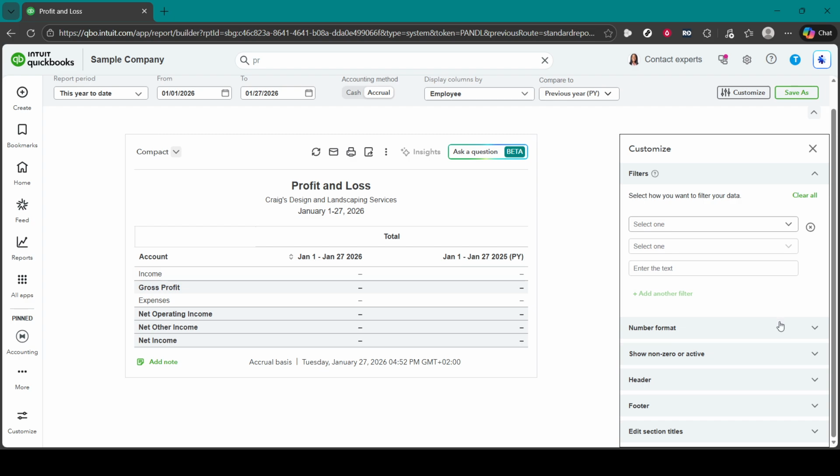Once your report looks the way you want, you have several options. At the top of the report, there's an email icon that lets you email the report directly. You can also save it as a PDF, or use the export arrow to download it as Excel or PDF. If this is a report you'll need again, click Save Customization or Save As to create a custom report. You'll find these later under Custom Reports.